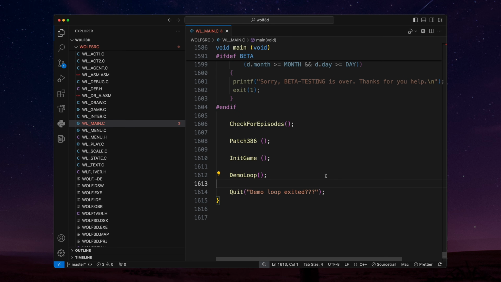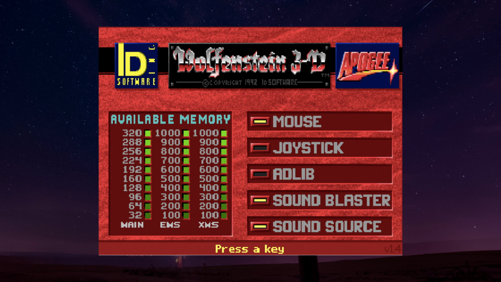Now let's talk about the startup. So anyone who played Wolfenstein remembers this screen. This is called the sign on. Now, what is this? This is some kind of diagnostics dashboard. It shows you how much RAM is installed and if you will be able to run the game or not. And on the right side it shows you the identified devices. They created it so that the user knows why they can't run the game if that's the case.